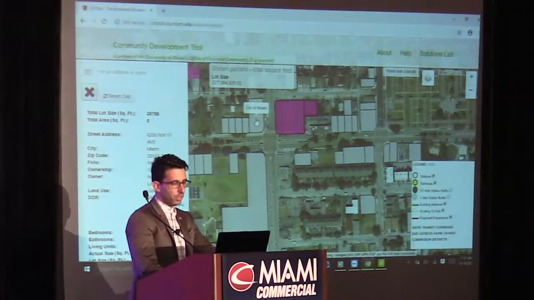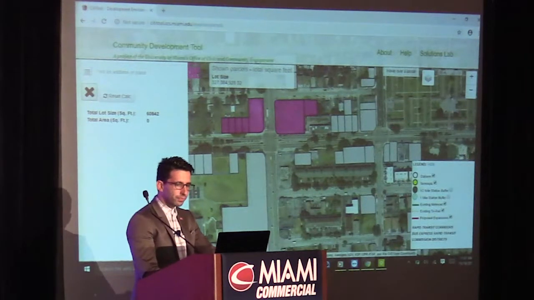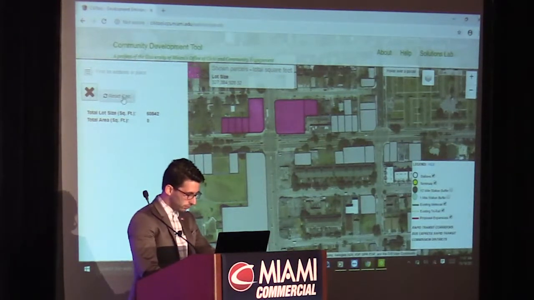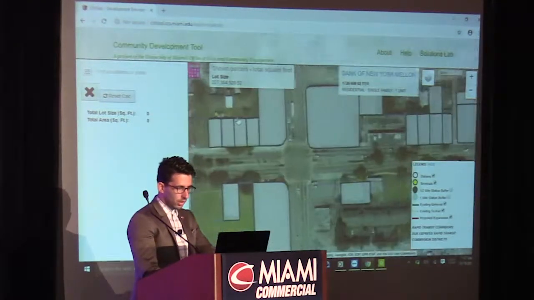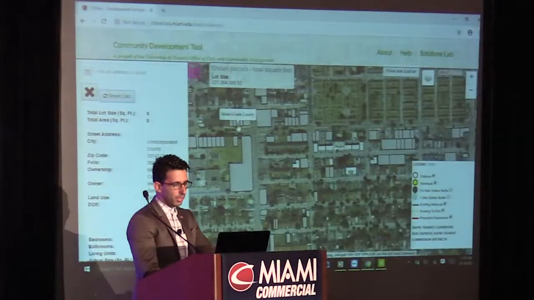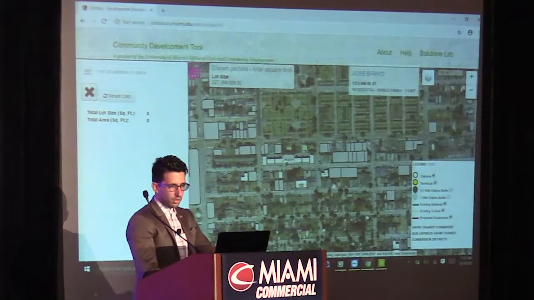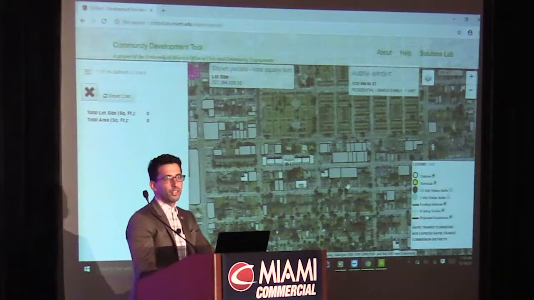The same thing across the street. We have city of Miami owned land next to various county owned lots. These can be aggregated to build affordable housing and commercial space. We also have property information for all the lots in Miami-Dade County to get full use out of this calculator function. So you have individual owners here. We have a direct feed with the county appraiser, so this is going to update every 2 weeks.